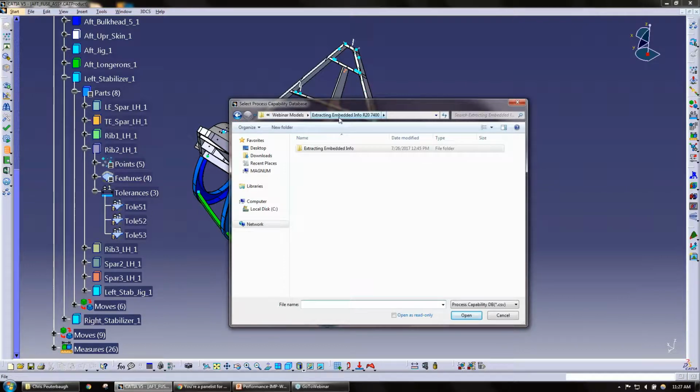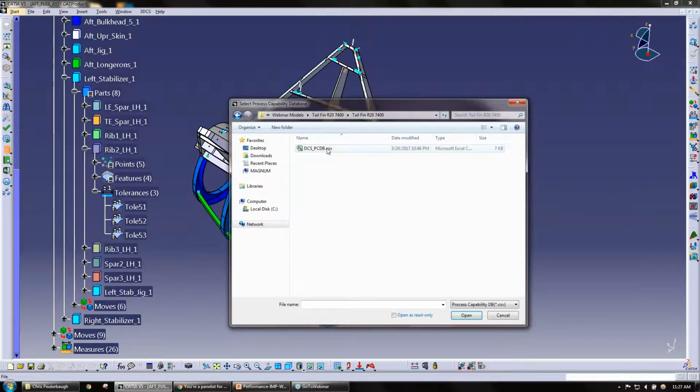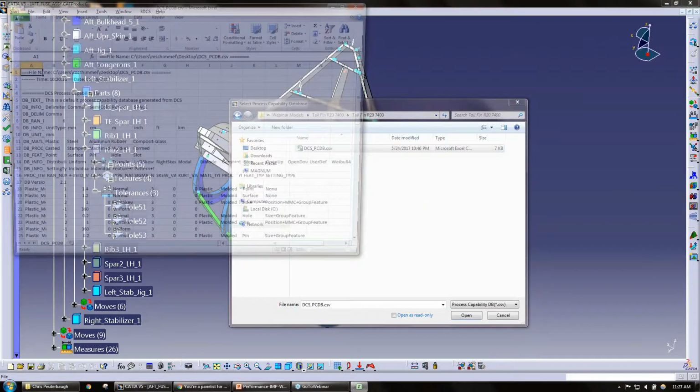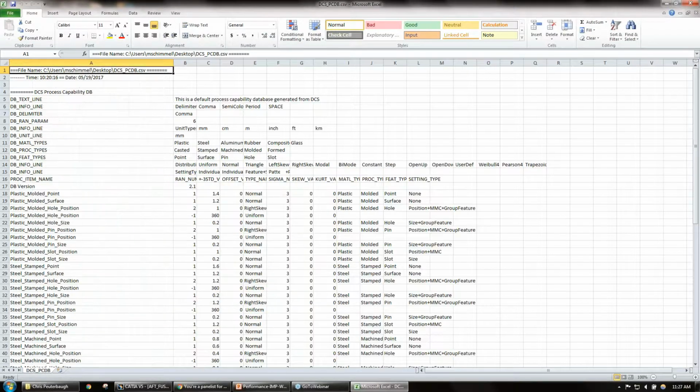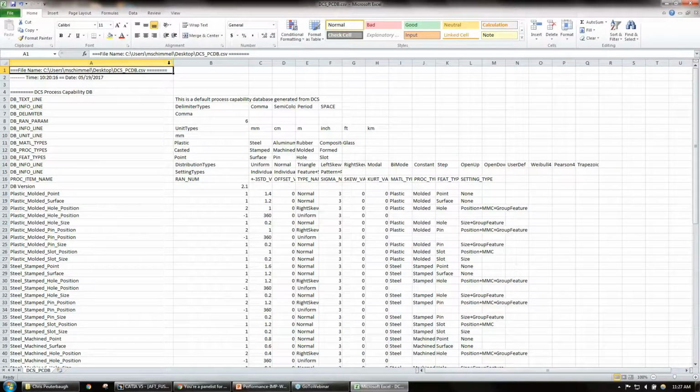Let me go back one here. Let me grab the DCS. So we have one here. Let me just see if I can open this and show you it in Excel real quick. So this is created in Excel. Let me just expand a few columns, expand a few things, and talk about it a little bit more.